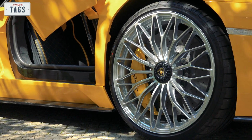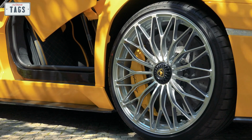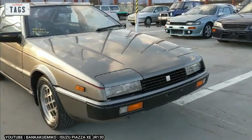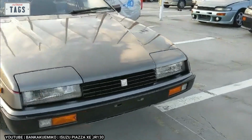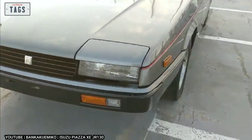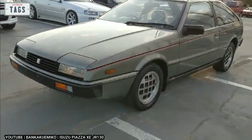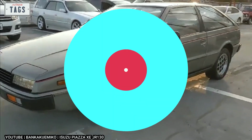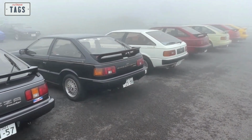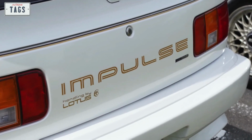A lot of times, very little would carry over from that initial dramatic concept to the actual production model. However, that was not the case with this concept, since the planned production model would differ very little from Giugiaro's show car. And as soon as the following year, 1980, the stunning design was put into Japanese production. In the Japanese market, this car went with a completely different name. However, once the car hit US shores, it was badged as the Impulse.